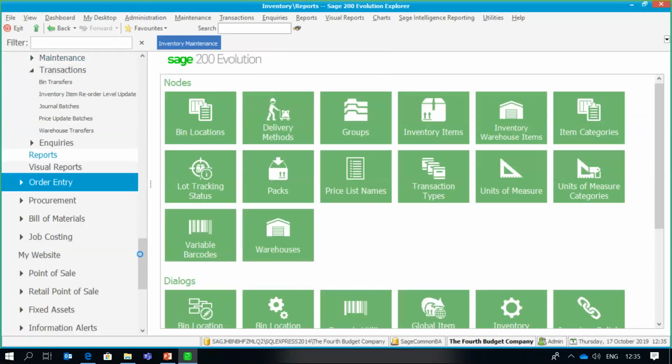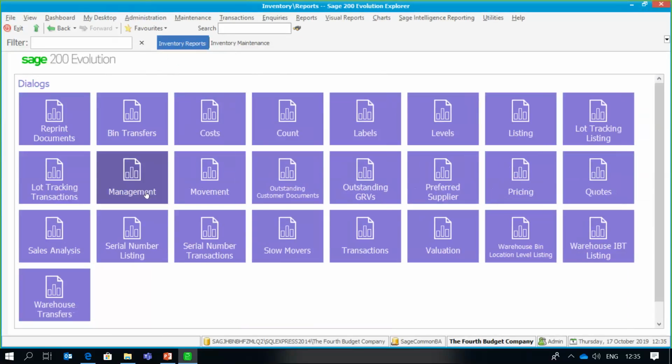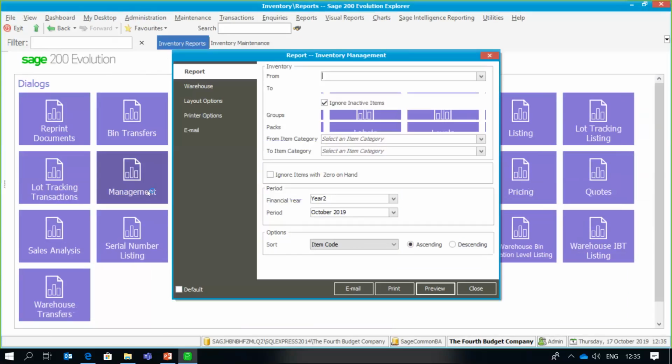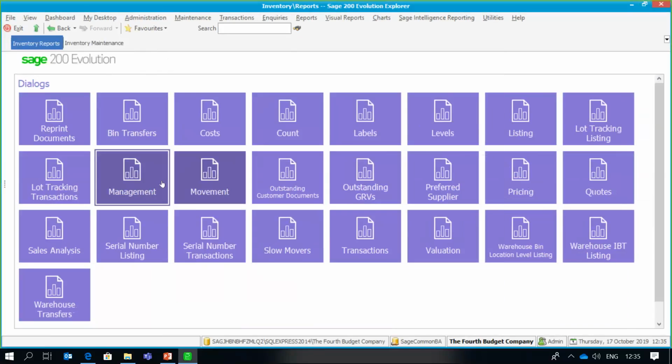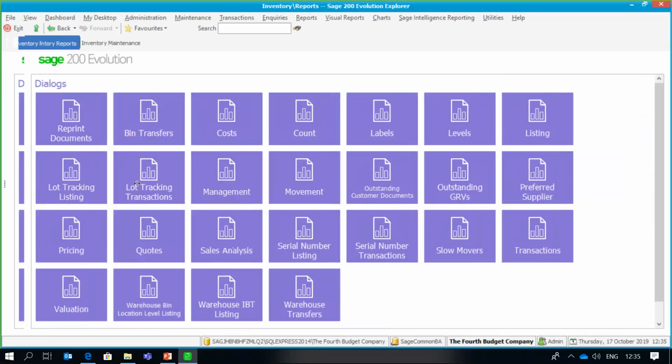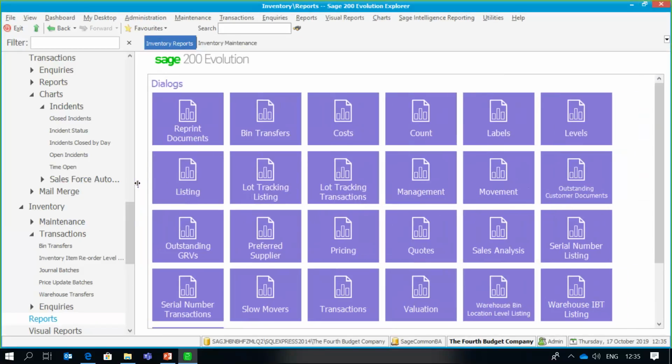Now, we all know that Evolution has a very complex and unique way of setting up access permissions for users, which really ensures that security is paramount and that users are only able to process certain transactions or certain tasks within the database. Now, really, the setting up of access permissions is a two-tiered approach. So the first thing would be to understand what functions or processes the new agent within the application will be carrying out? And based on that, go and customize the system tree.